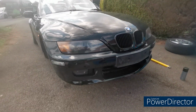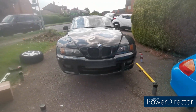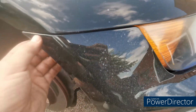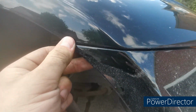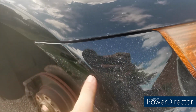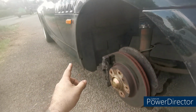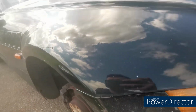Right, there's the front bumper on, nice and shiny. Paint match, it's hard to tell at the minute because obviously the car's not clean and the bumper's not clean, but to be honest it's pretty good. Look at that. If I polish that bit up with my hand, the car will need a machine polish, so the rest of the car's going to need doing, because this is obviously a fresh paint job with no scratches. So we'll get that done once the rest of the paint work's complete and have the whole car mopped. And then it should look really, really nice.